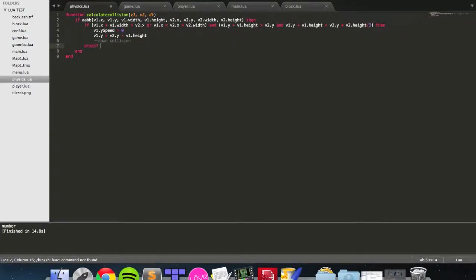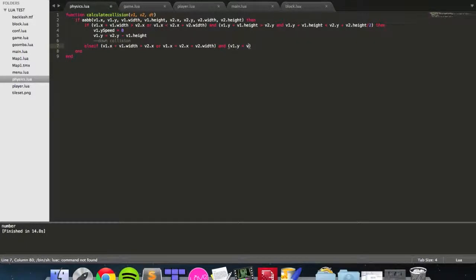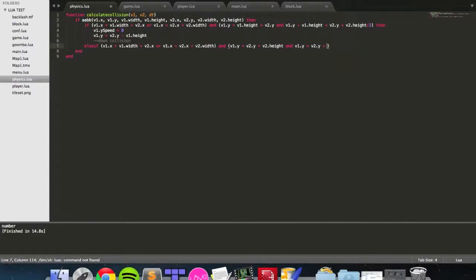Now we're going to say else if v1.x plus v1.width, we can just copy this first one because we are doing the up collision, and v1.y is less than v2.y plus v2.height, and v1.y is greater than v2.y plus v2.height divided by 2.